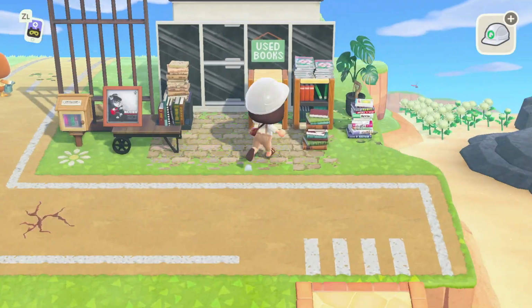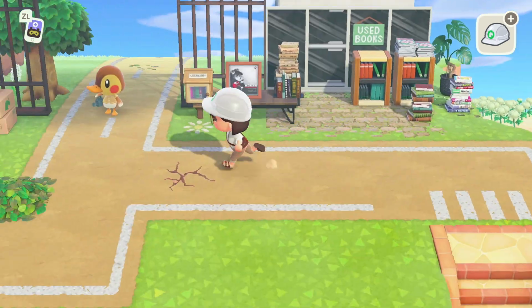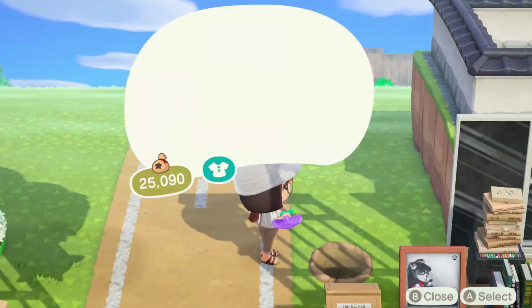And now I'm just finishing up the bookstore. Of course, we need to have a tiny library here. And then I'm just admiring the roofing. I feel like the Zen fencing looks really good as a roof.